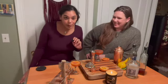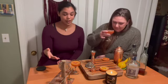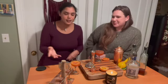Maybe you go into your basement and turn off the lights, light your candle, of course, set the mood. Smelling the candle is going to enhance the way the beverage tastes, because it's got a lot of the notes that we're featuring in this drink. So set yourself up in a nice cozy spot, take a few sips, and really enjoy it. This is not a drink that you're going to have many of. You may have one, maybe two max. Enjoy it slowly and really savor it, because what else do you have to do?